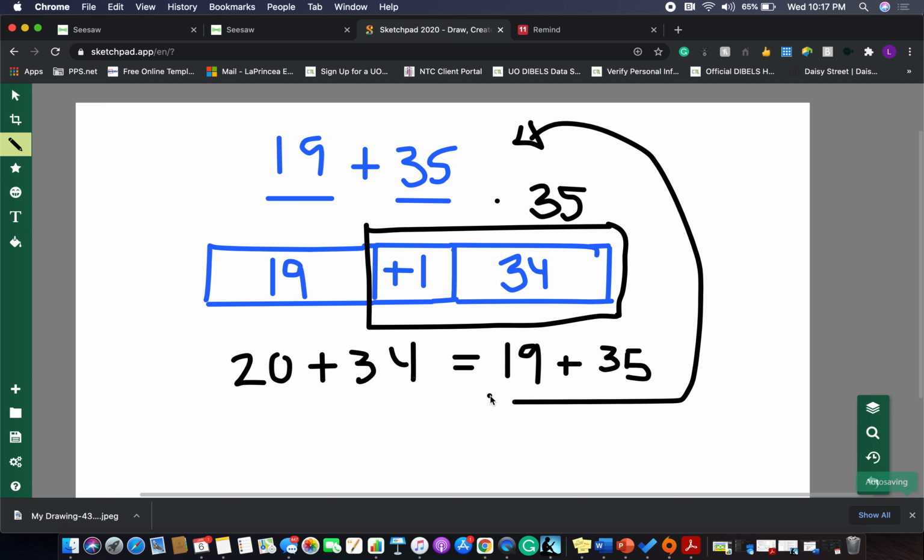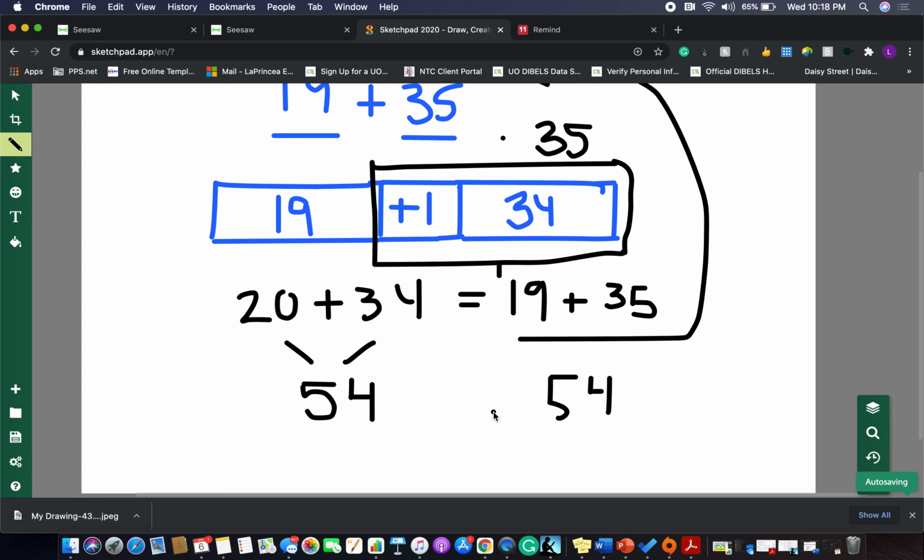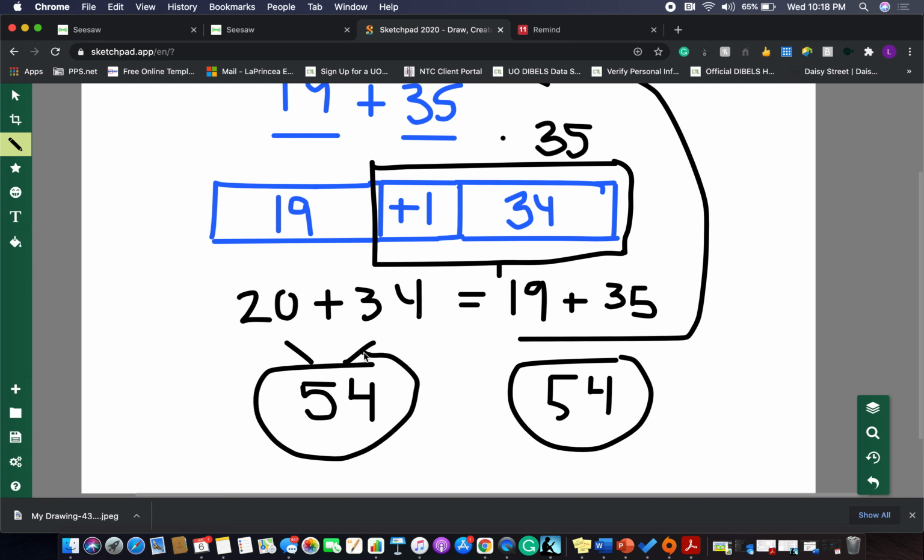So this one is, I have 0 plus 4, which is 4. 2 plus 3, which is 5. So this one has to equal 54. 5 and 9 is 14. 3, 4, 5. Okay, we have 54. This 5 looks a little strange. It's kind of funny.